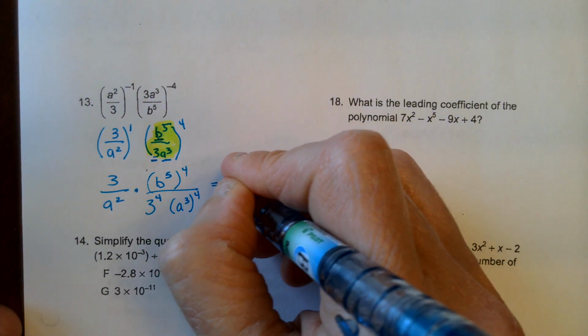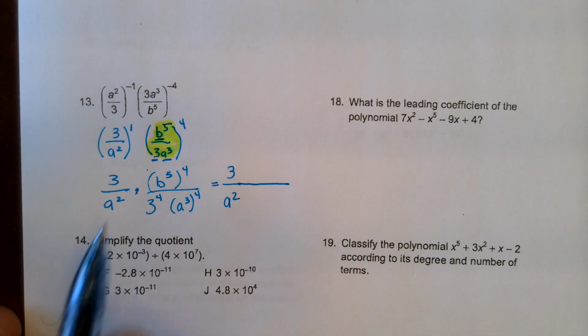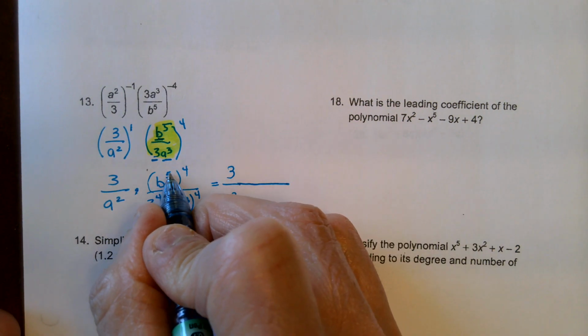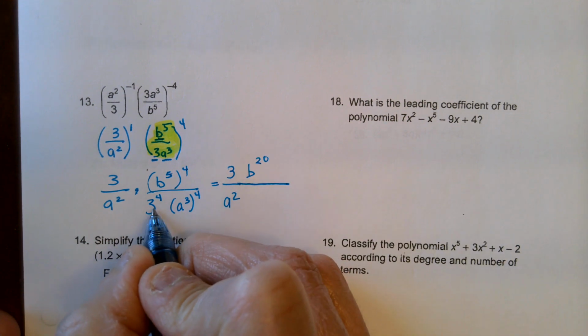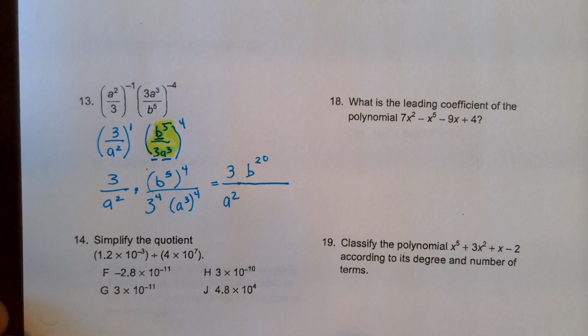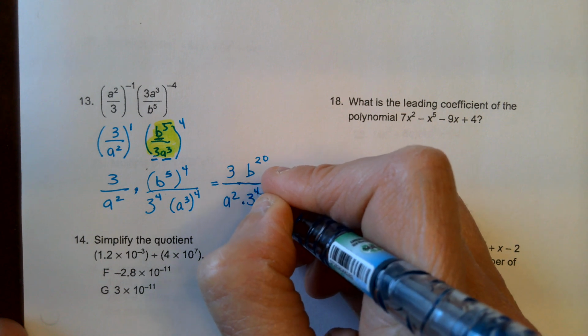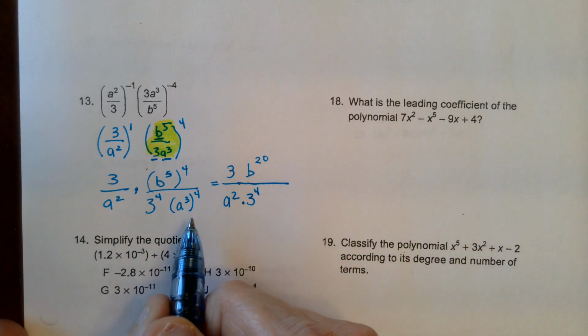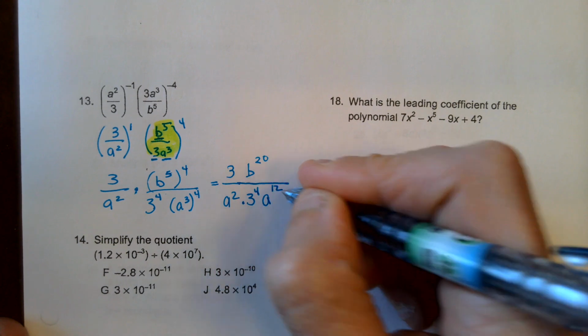So I'm just going to rewrite this. I have 3 over 8 to the second. I'm just going to do one big fraction because, since I'm multiplying, I can do that. Power to a power means you multiply. 3 to the fourth. What is 3 to the fourth? 3 times 3 is 9, times 3 is 27, times 3 is... But wait, hold the phone. I'm going to leave that like that. 8 to the third to the fourth, multiply: 8 to the 12th.